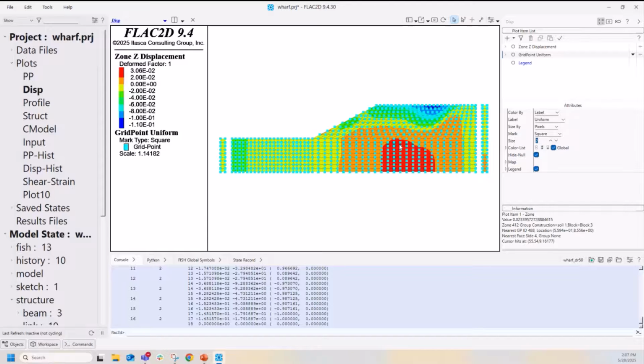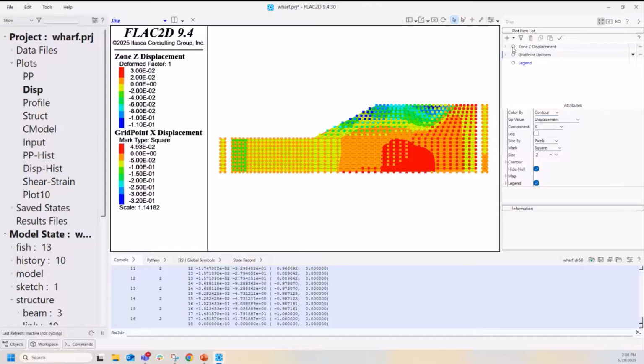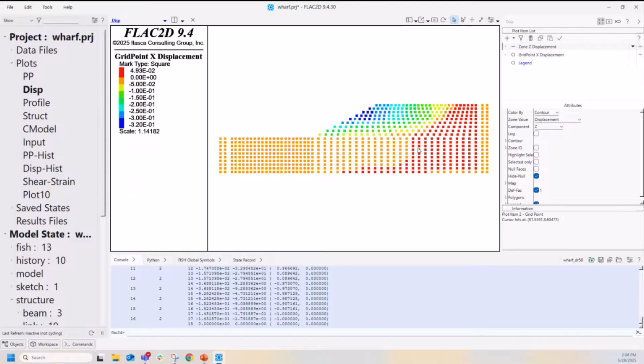Right now, they're all the same color, but this could potentially be useful, for example, if you have groups assigned to the grid points. Like maybe you gave them a group name, so you could apply boundary conditions. So I could change this label to show groups. In this case, they don't have any groups, but you can imagine if I labeled these as like bottom or side, then I would be quickly able to visualize what the groups are. I can also contour these instead of label them, so I can change this to a contour, and let's hide the background zones. So now I can see all the grid points contoured by some value. This could potentially be useful too.